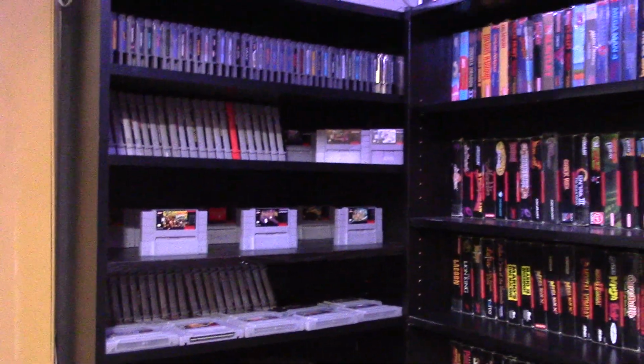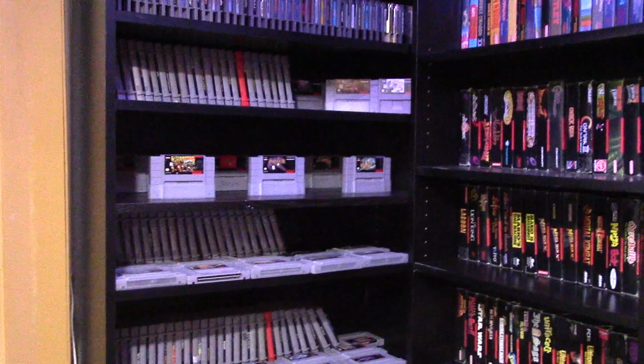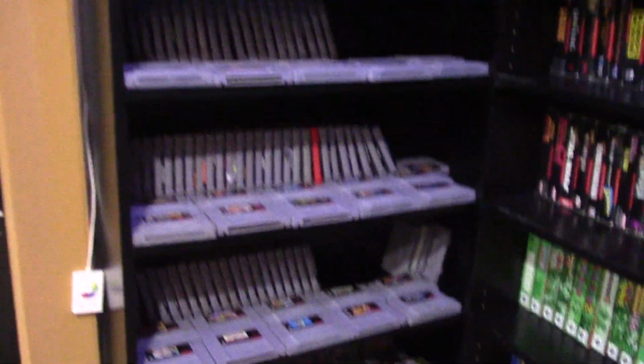On the left, I put all of my cartridge games. It's a little bit of a mess right now because I wanted to display some of them face out and some other ones aren't like that.